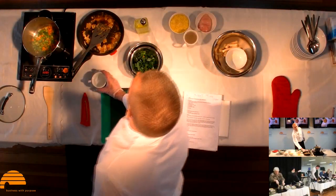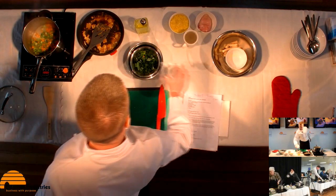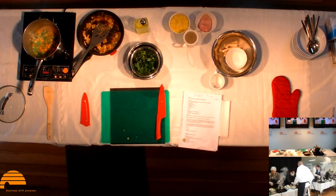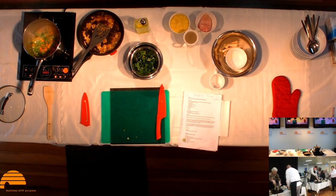Everybody adds the water to the vegetables. Can you just check the temperature over here for me? I can't keep coming away. Okay, that's fine. Put it a bit less. Yeah, 1200. Okay. Now we'll add the water. Okay, put it in there.